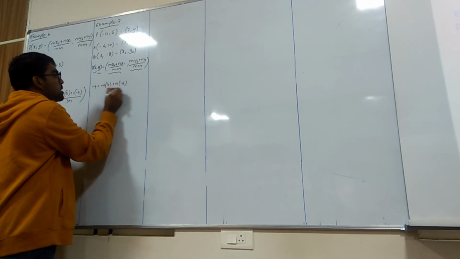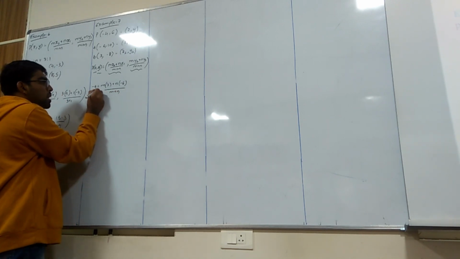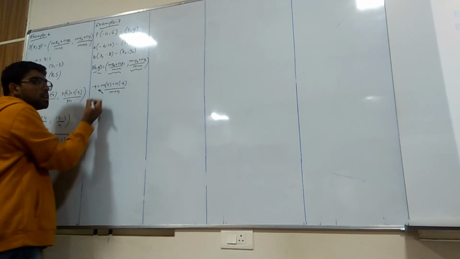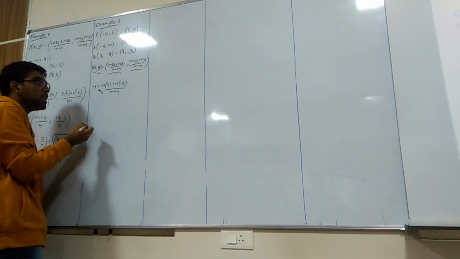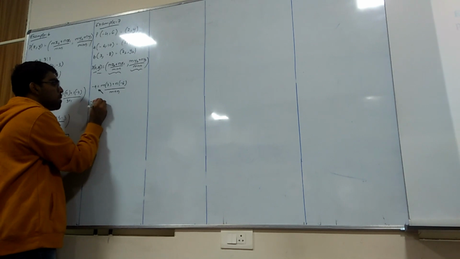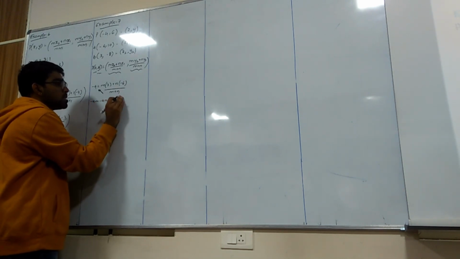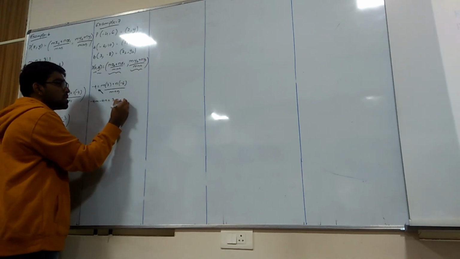x1 is minus 6, divided by m plus n. m plus n I am taking on the other side. Everyone see here, you can write down later. See the method: m plus n I am taking on the other side. Minus 4m minus 4n is equal to 3m plus or minus 6n.